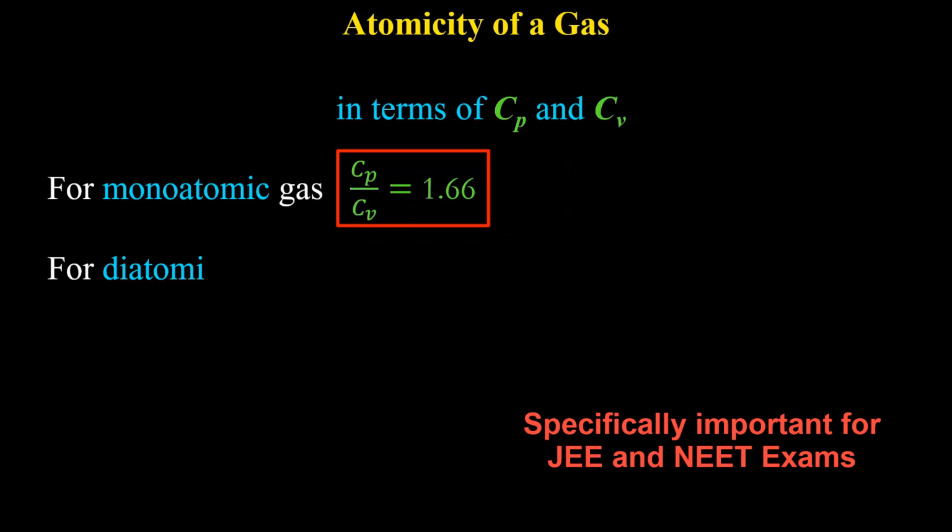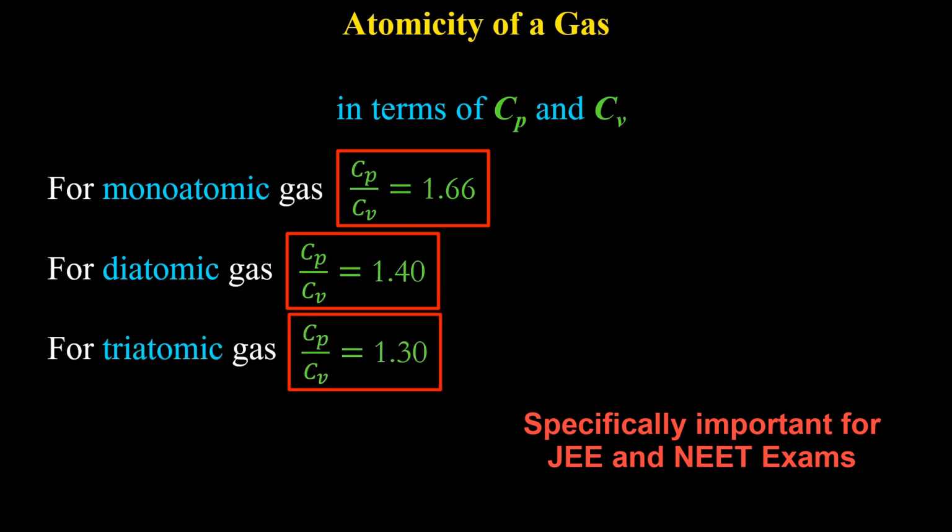For diatomic gas, the ratio will be 1.4. Again, it will be close to 1.4, it may not be exact. It can be 1.38, it can be 1.42 also. And for triatomic gas, this ratio will be 1.30. In case of 1.30, it will be 1.29 or 1.31. The difference will not be as high as it can be in case of monoatomic and diatomic, so you need to be cautious here. However, in most cases the calculation will be very simple. They are not testing your calculation skills, they want to test whether you know the concept or not.